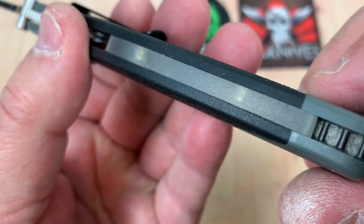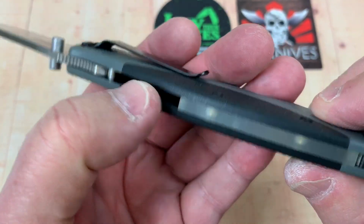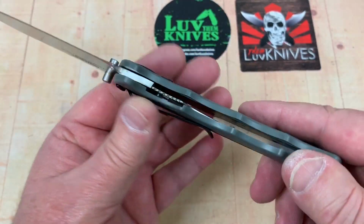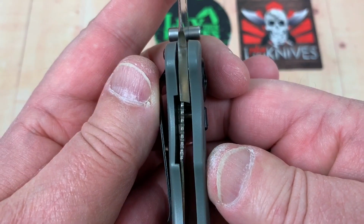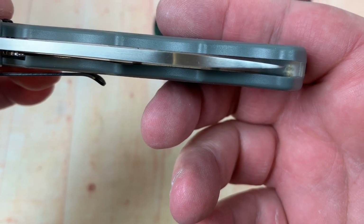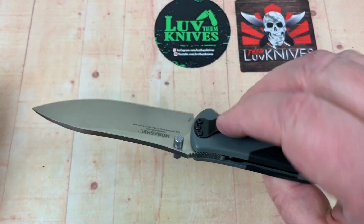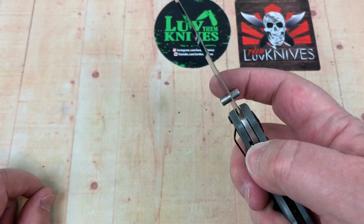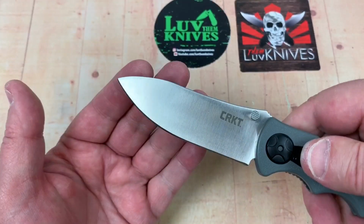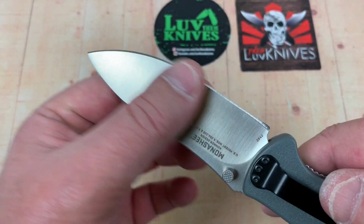Interesting backspacer, looks almost like a natural G10, but I guess it's maybe some other polymer type of thing here. You get the screws going through here. But yeah, it's a liner lock. There's your lockup, about 25 to 30%, and relatively well centered. Since you do have ambidextrous thumb studs, you can finger flick it from the back or from the front. You've got a little bit of choil here. It's a satin grind. Looks like a flat grind.